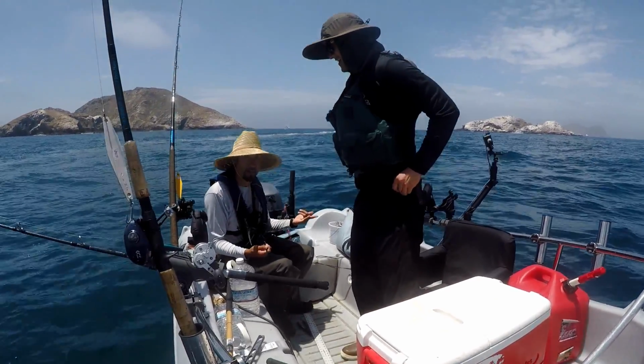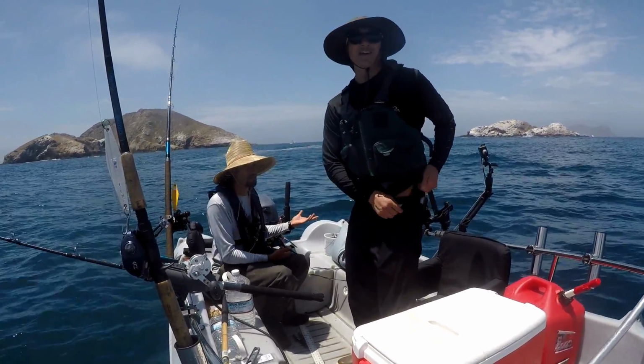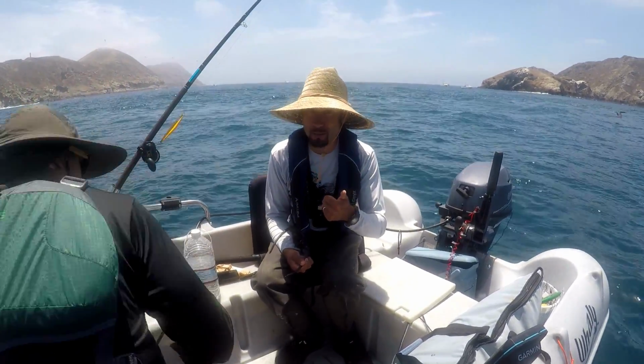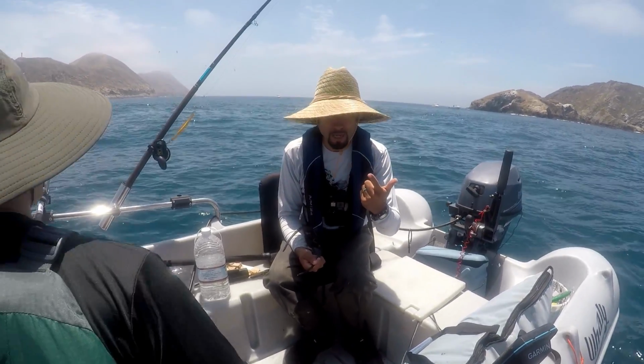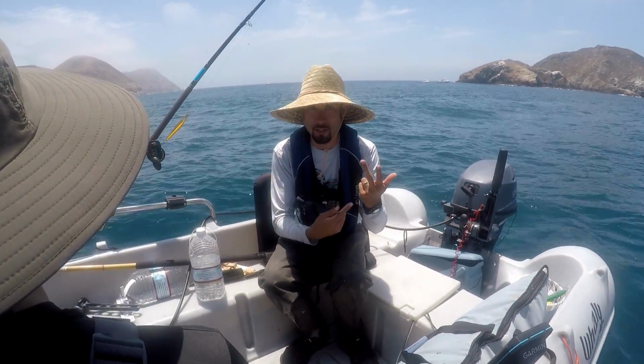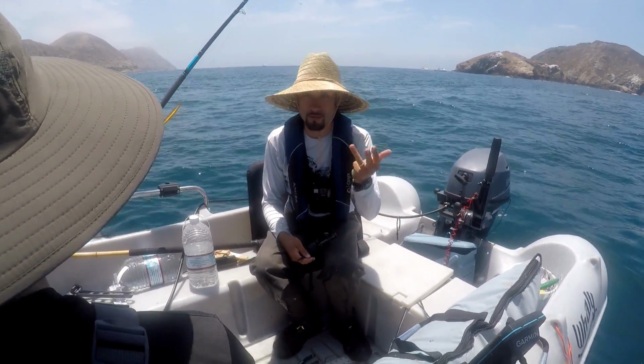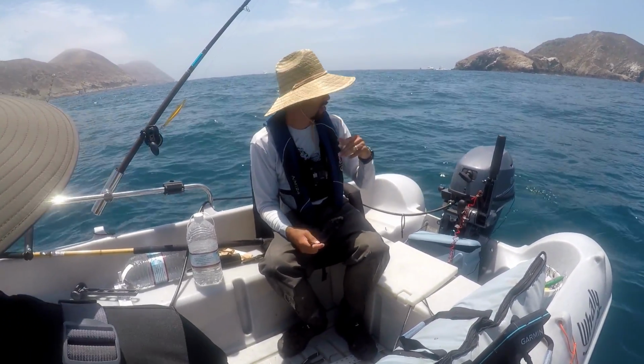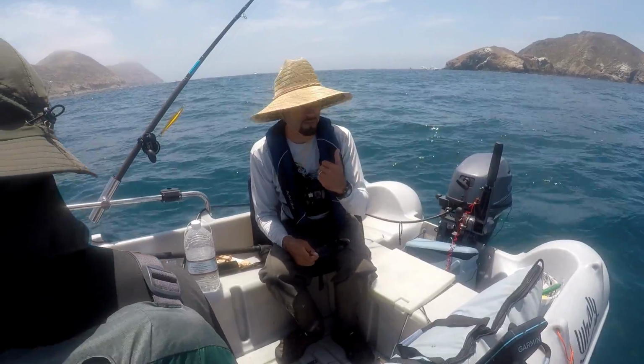So when you come out here to fish Mexico, you might get stopped. So it's probably a good idea to get your documents right. Bring your passport out here, Mexican fishing license, this biosphere bracelet, and your visa, your fishing visa. So you need four things to fish out here. Or else they might just, I don't know what they would do.